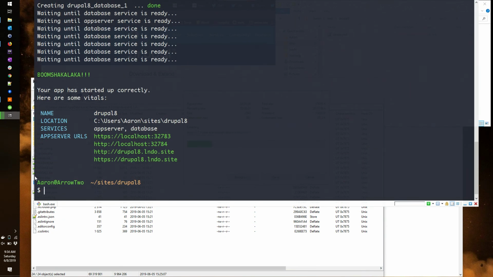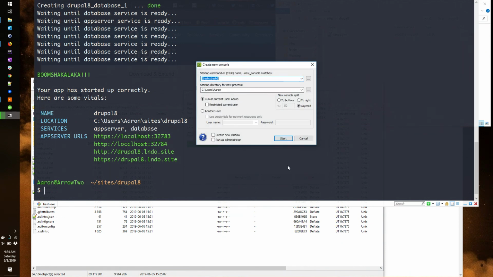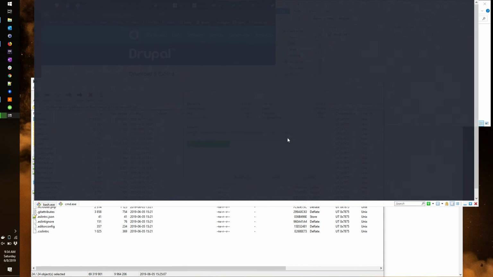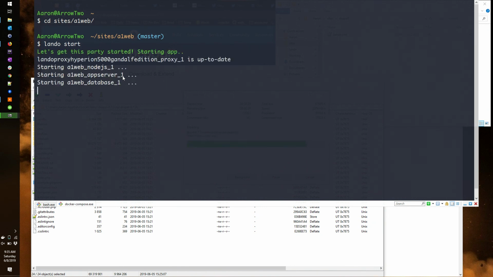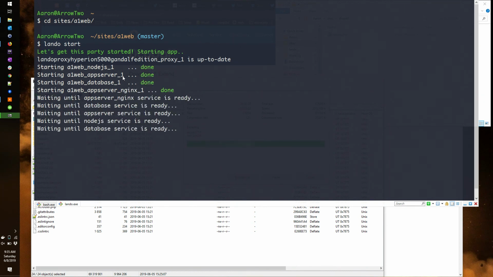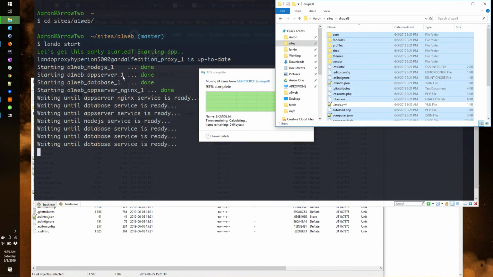While that's copying, I'll also show you I've got the decoupled setup that I was going through earlier. I've got that ready to go here, so I can just cd into that directory and say Lando start. And this is the one from earlier where it had the Node.js container, it had the nginx container, all that configuration I showed you. And here it's just spinning it up.